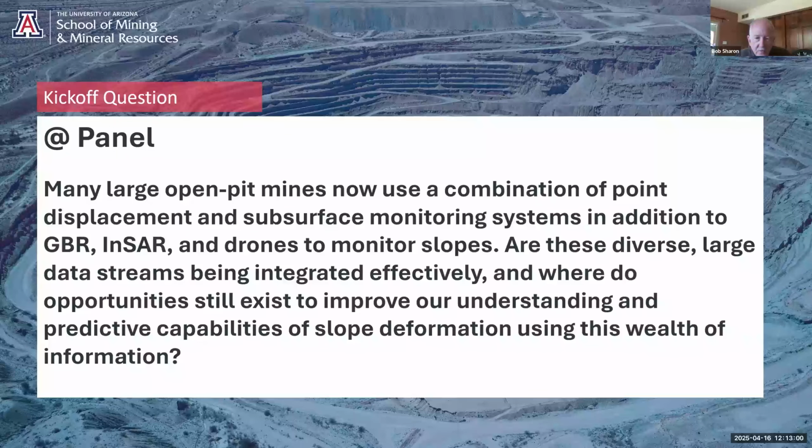So we think that there's a lot of room for improvement at a lot of operations to use prism monitoring data more effectively, and then also to bring in other sources of data. And if it's automated, you can have access to this data in real time. So it helps you to make more informed decisions about what your slope monitoring information is telling you and how to react to it. It'll also help with risk management, sharpen your TARPs and so forth.